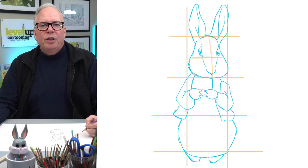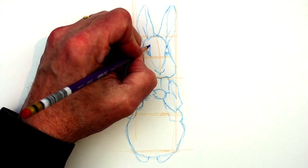I want to remind you that until the third and final step, you want to draw as light as possible. You'll see that I use guidelines to help me to know where to put Peter's eyes, muzzle, and some of the other things. We don't want those guidelines in the final drawing, so you want to draw them light enough to be able to erase them easily. Also remember what I said in the beginning, that this is the stage where we begin to rough out the look of Peter's fur, especially around his face and the bottom of his body, but overall as well. Okay, so let's rough out Peter Rabbit's features.